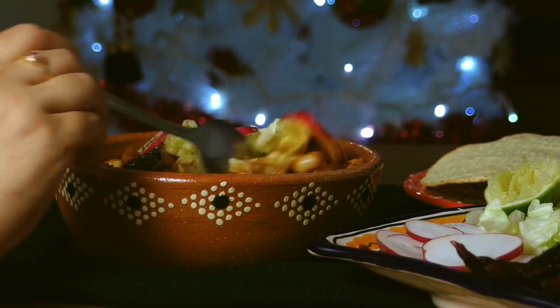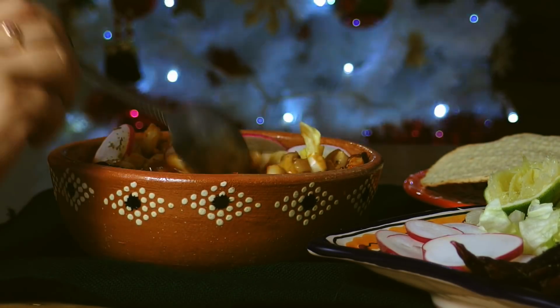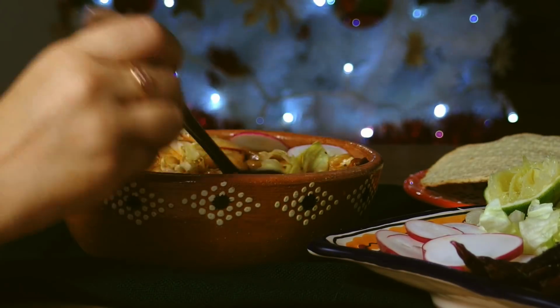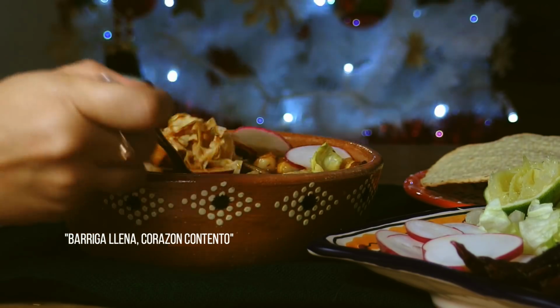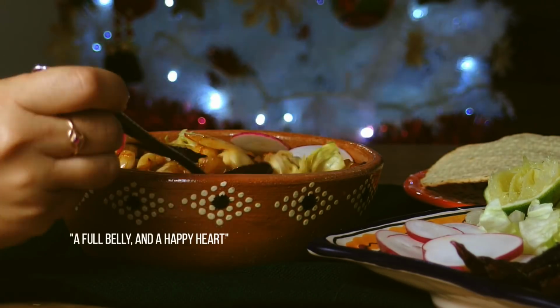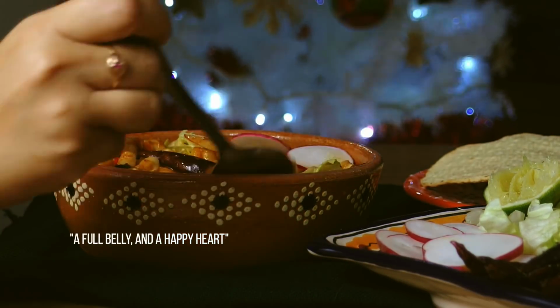Whether you make it for Christmas or just to enjoy on a chilly day, I hope you warm your belly with a big pot of pozole. And like we say in Mexico, barriga llena, corazón contento. Or, loosely, a full belly and a happy heart.